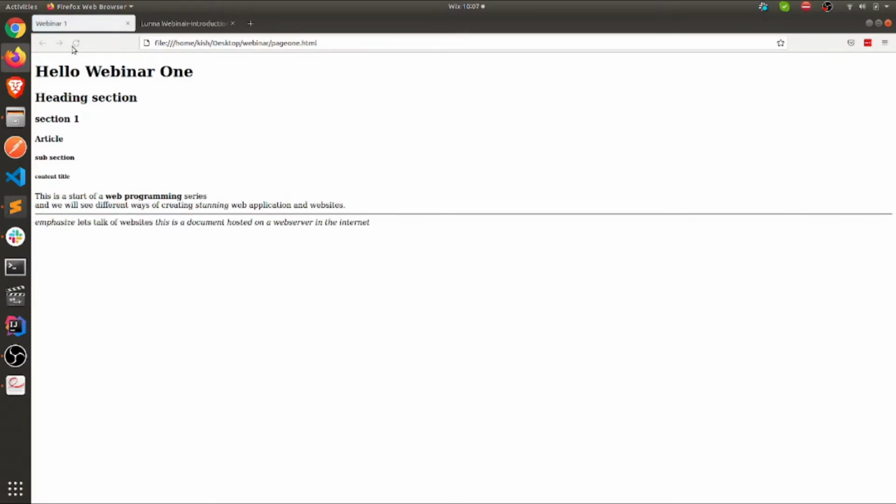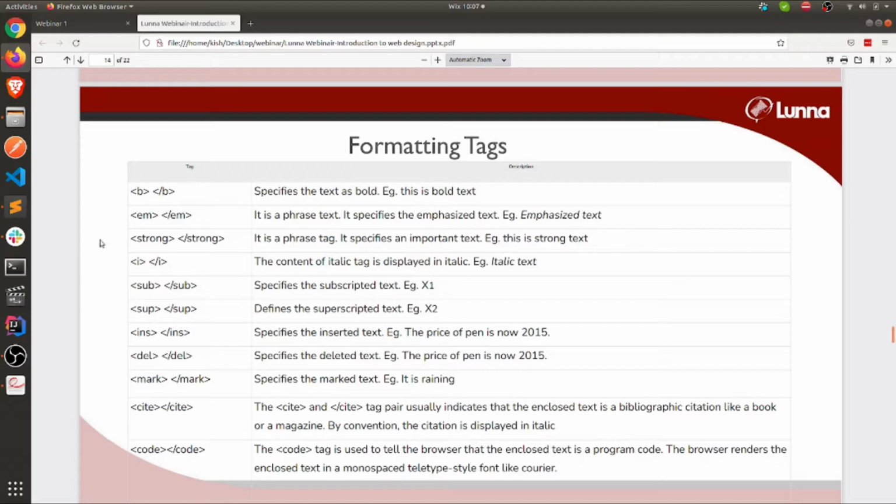Let's refresh. See the word, it's kind of italicized. Let's do another tag: superscript and subscript.